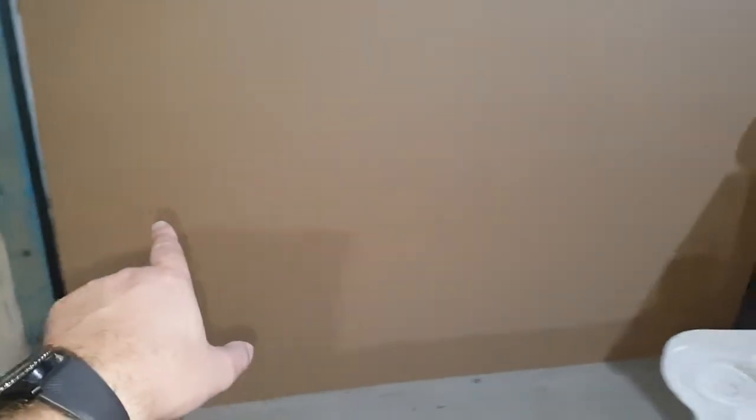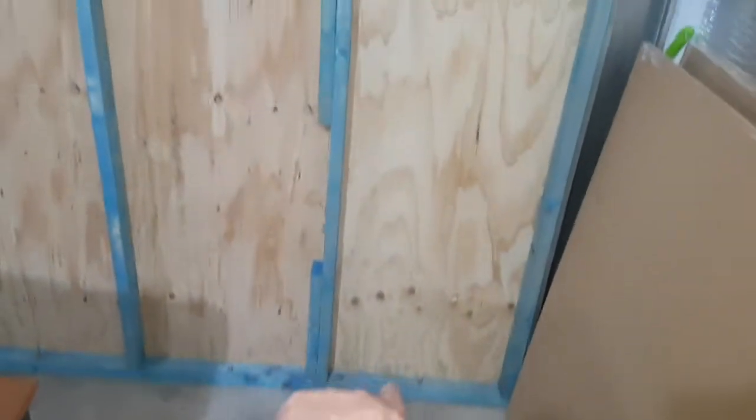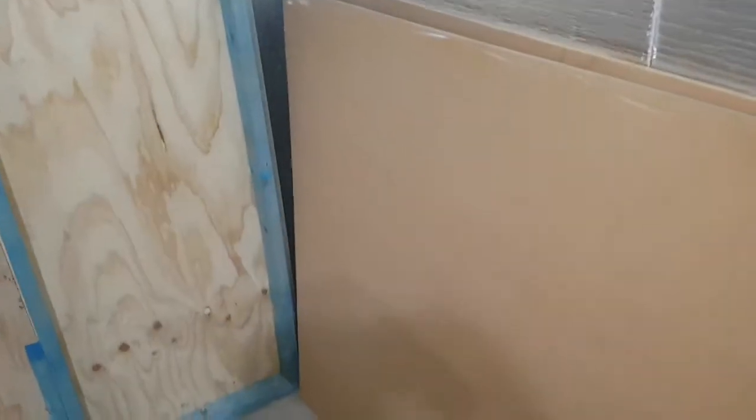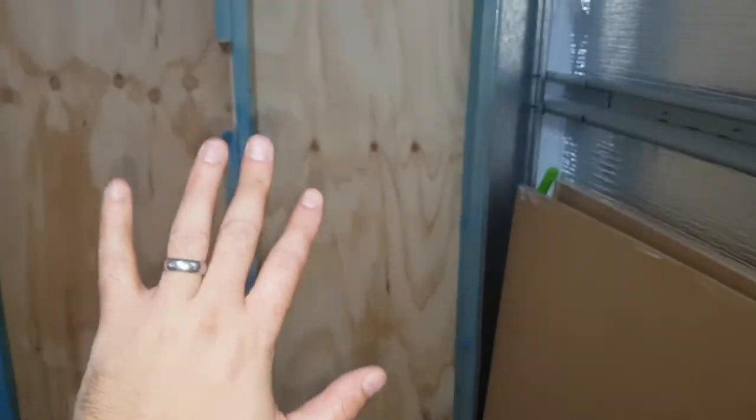These measure now, normal panels come 2400 millimeters long, just 2.4 meters. But these ones have been cut down on one end to about 2090. This wall is 2055. So I'm going to have to get my table saw, get my circular saw out and rip just a few millimeters off the end of one of these, of both of these, and then I'll be able to mount them up here in this corner.